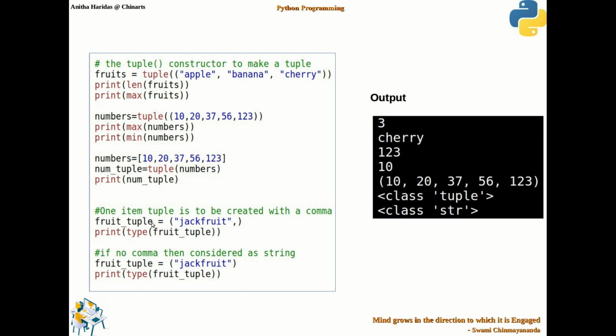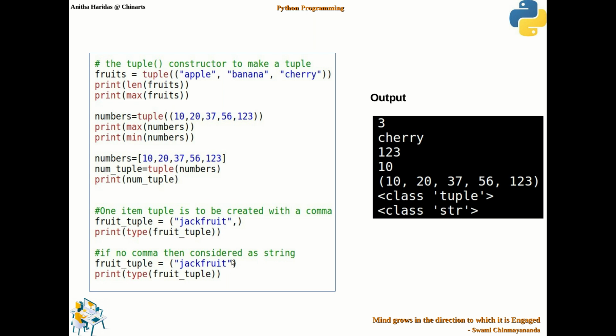Okay, now one point to be noted here is whenever I am using the tuple, let us assume that you want to create a tuple with only one element. There is only one item in the tuple. So if you have only one item in the tuple which is to be created, you can see here I am using the parenthesis. I am not using any tuple constructor also. I just give the parenthesis and I give that one item value here. Then I am giving a comma here. Then I am assigning it to fruit tuple, which is a variable for the tuple object. Okay. Then I try printing the type of this particular variable and it shows that it is a tuple.